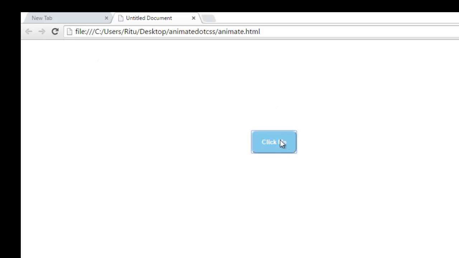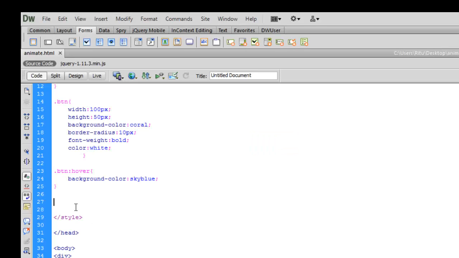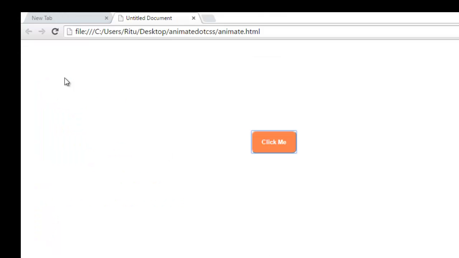You see when I click on this button, I have this ugly blue border here. To get rid of this ugly blue border, I'm applying this rule. So let's save it up again. See, again I reload my page. That ugly border does not exist anymore when I click on this button.